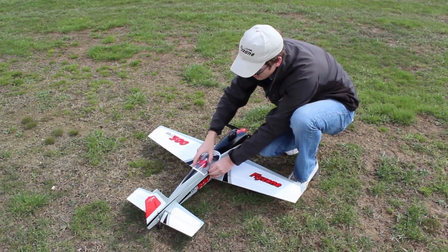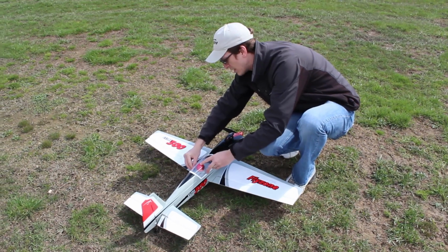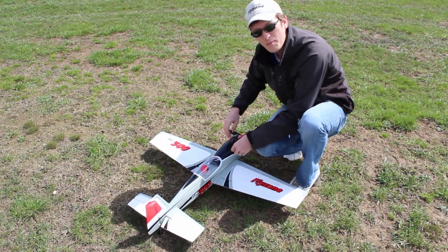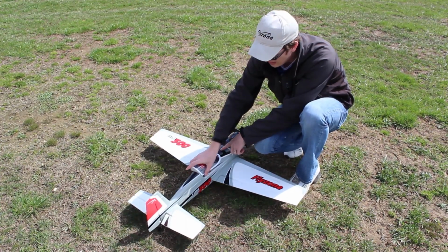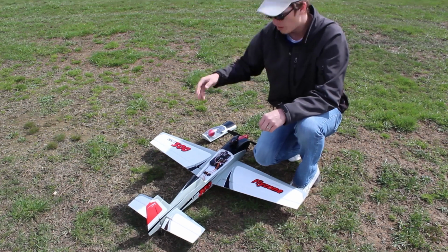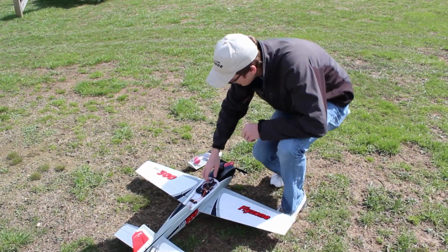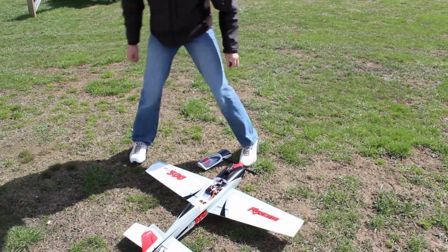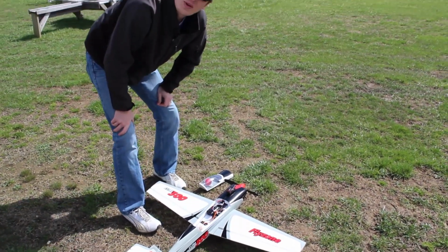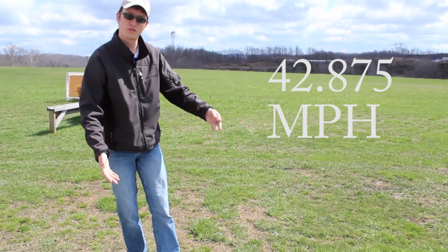Now, there are a couple things fighting against me today. I've had some serious wind going on, and then I also have this new CG here with my camera and a GPS inside. So it really wasn't the best center of gravity, and it was rolling me a little bit. I was just a little top heavy. But anyway, let's see here. The fastest I went in this plane today was 69 kilometers per hour. So that's pretty cool.